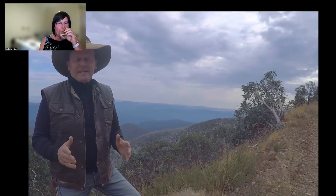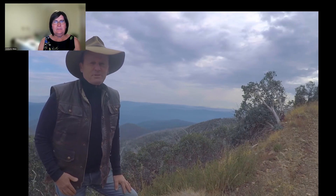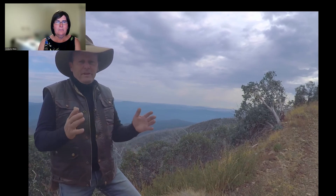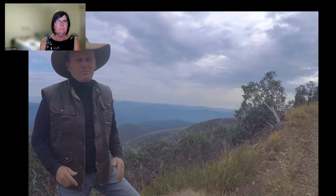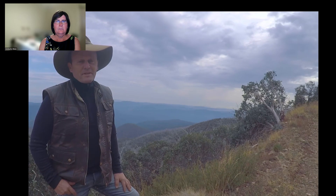Well, just before we get started, I thought I'd give you a bit of an insight on how big the Victorian high country is, because it is huge. Just the Alpine National Park is about 650,000 hectares — that is massive. And then you've got the State Park, which is another 250,000 hectares. So we're talking nearly a million hectares in the Victorian high country. It is a fantastic place and certainly well worth coming to have a look at, but it is one of these areas you must never take for granted — always treat it with a great deal of respect.